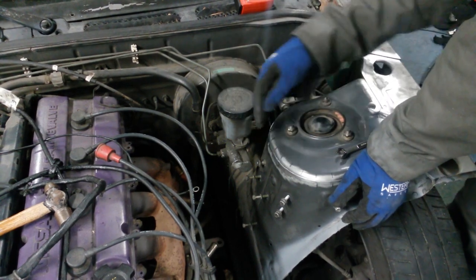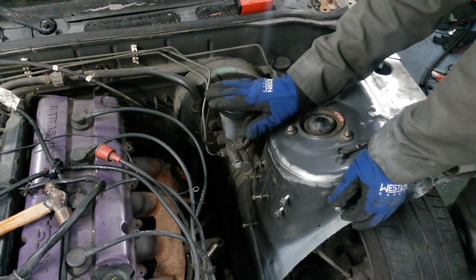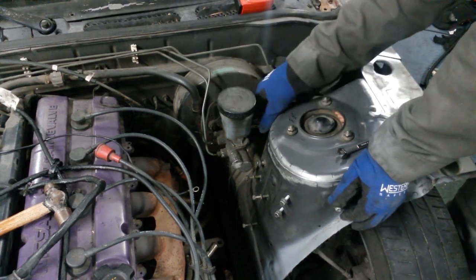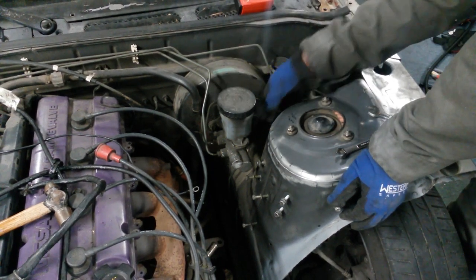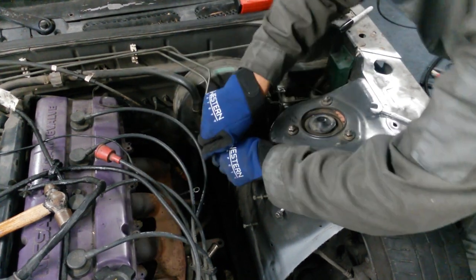Then wipe clean the surface with acetone and prep it just like you would any other surface that you're going to weld on. All right, now just to make a little bit more room around here while doing all this welding on the shock tower, I'm going to go ahead and remove the brake master cylinder. So the first thing is there's just this one connector over here. And now I'm going to start removing the brake lines.